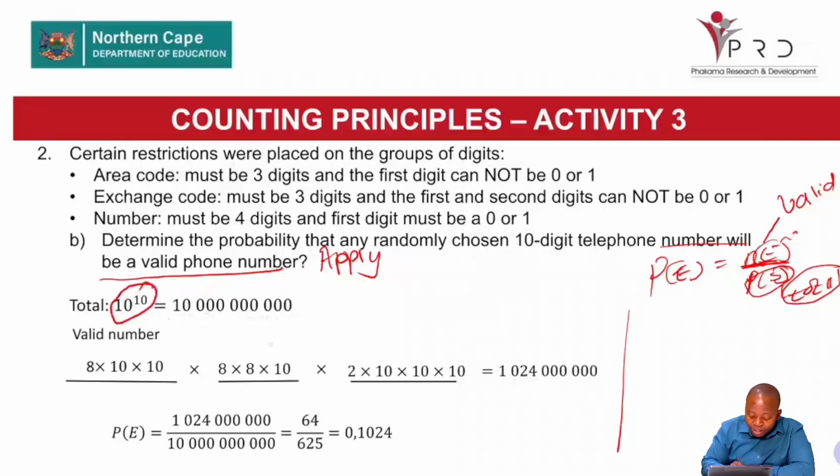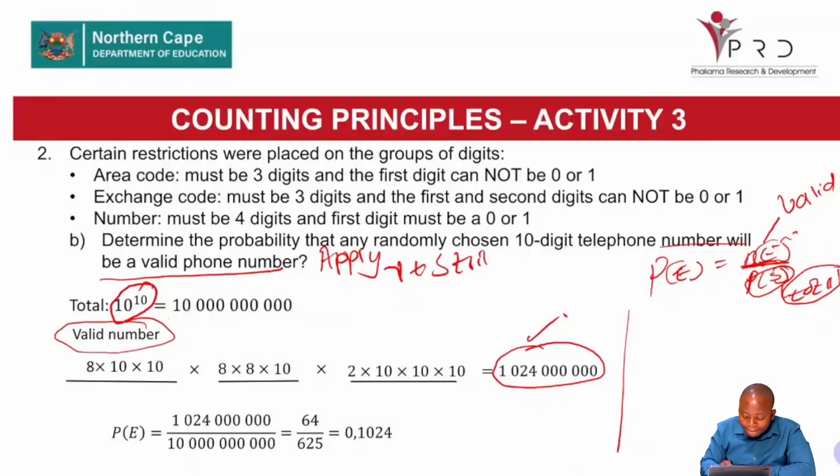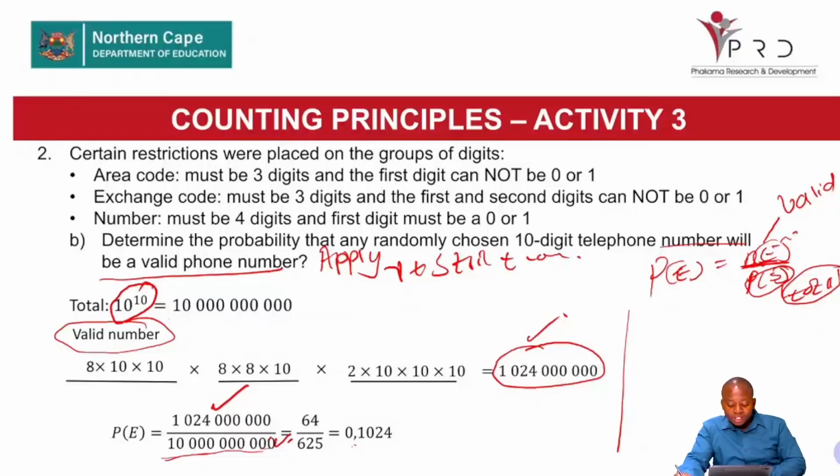So when we have them, then the valid number, which is the one with the restrictions applied, as we did in A, it is the one of restrictions. Valid means applying the restrictions. So valid over the total, even if the total can include invalid numbers, it's fine, it's just total. Then we can have 0,64 over 625, which is 0,101024.